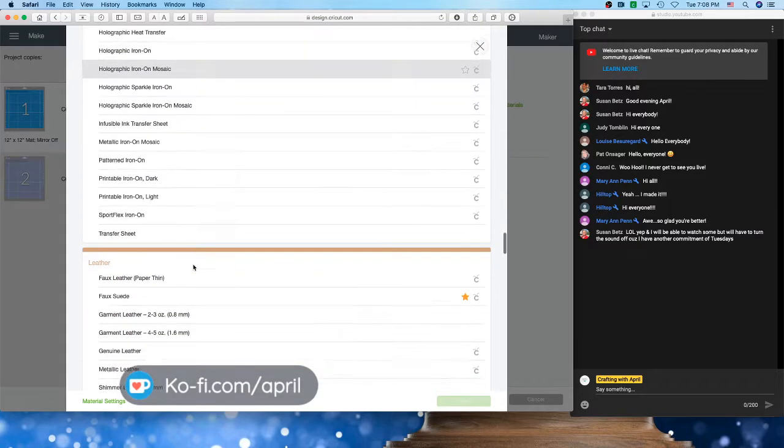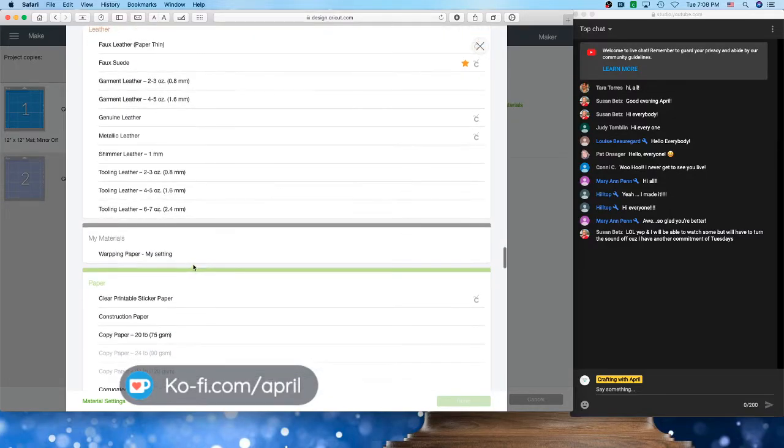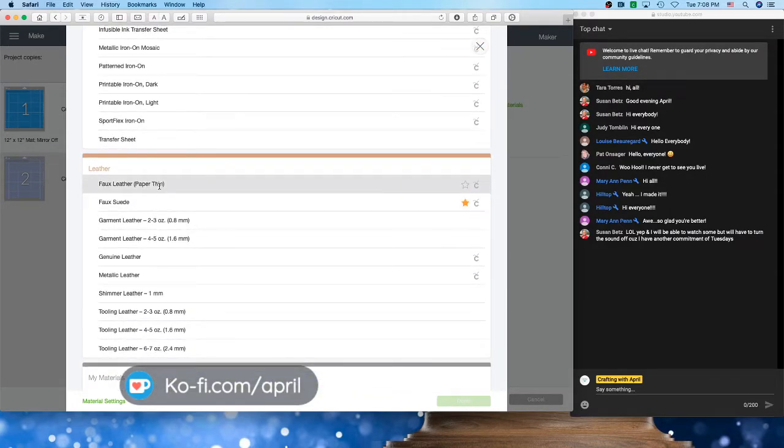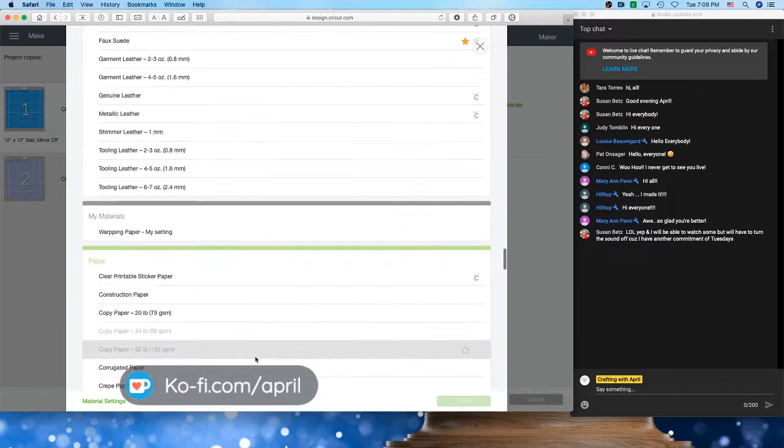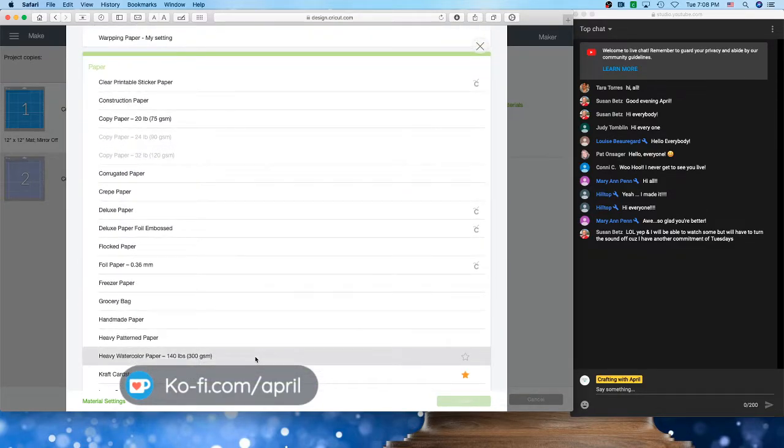So I don't know that that's exact. Down here, these get into the leathers, and I call those my purple mats, all of these heavy ones. So I wish they would color code them exactly as to what mat, but those bars are actually color coded to types of materials. Okay, so that's what those do.